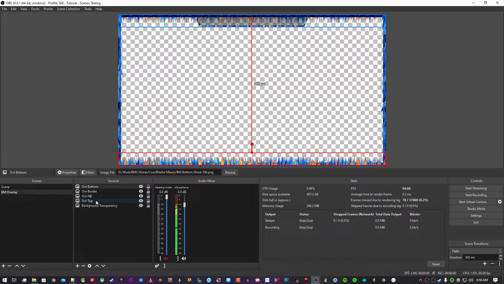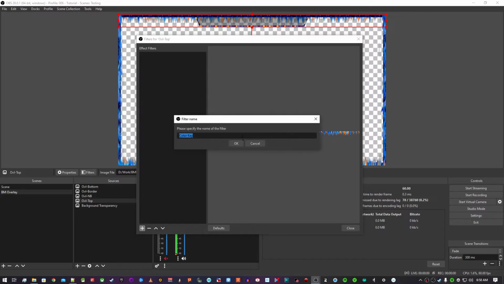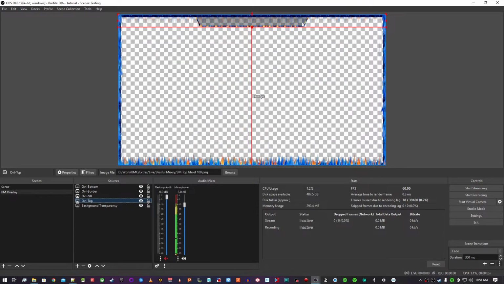But what you want to do at this point is come back in here to top. If you've used the 100 instead of the 40, and you don't like how opaque it is, what you can do is come in here, right click, hit filters, hit add color key, and then pull these down, leave these alone. And what we're going to do is just grab that and put 4, and that's going to put it to 40. So you can see that there's not a lot there now. It is barely visible, but if something is behind it, you will be able to slightly see it.